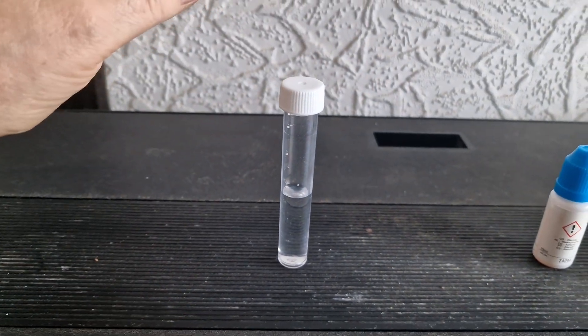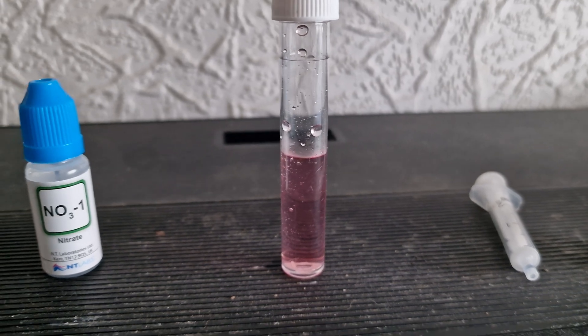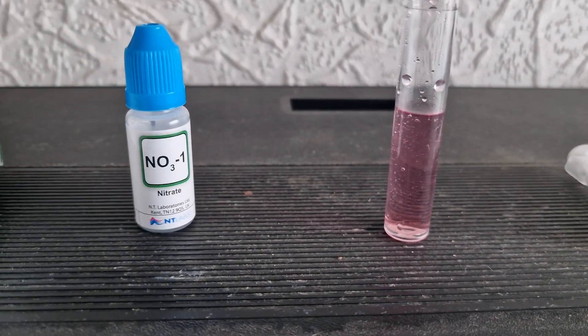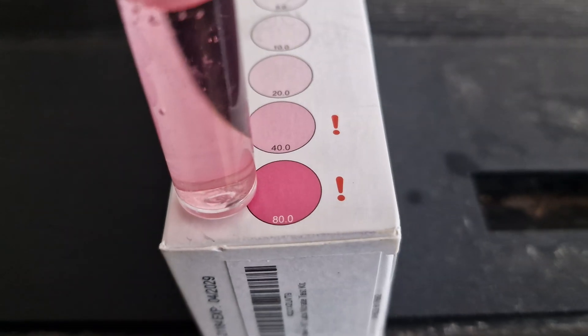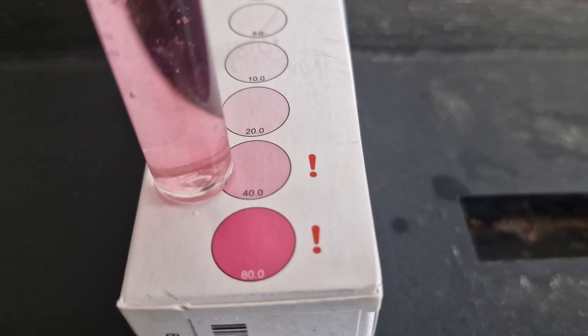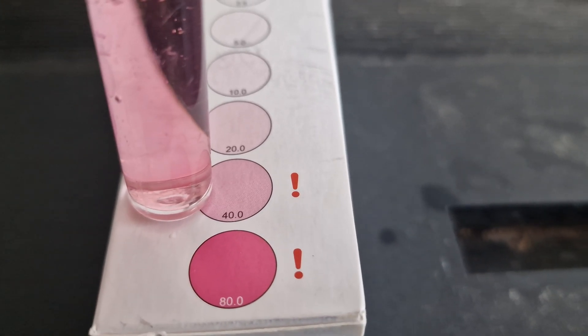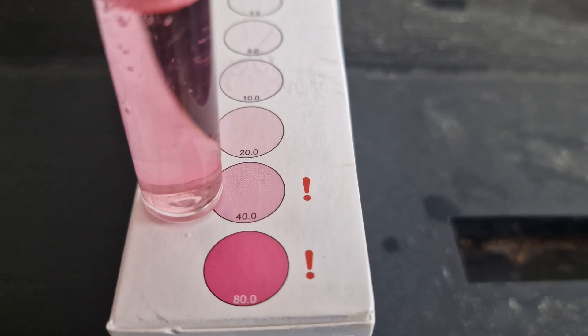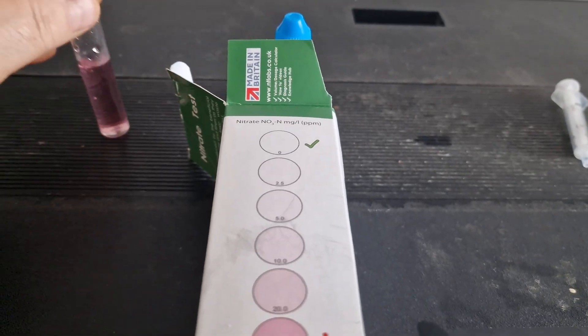So we'll come back in 10 minutes. It'll be instantaneous for you. Okay, so let's have a look at the result. So here is the list. I would say it's probably 50. If that's 40, it's probably 50. So I'm getting 50 parts per million out of my tap water.